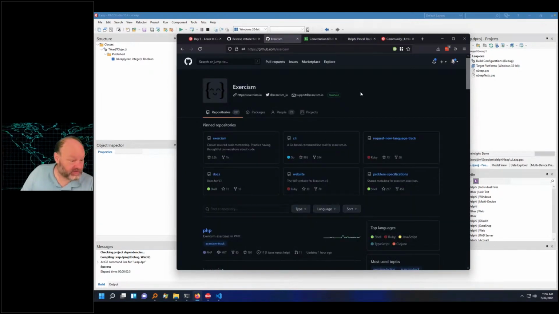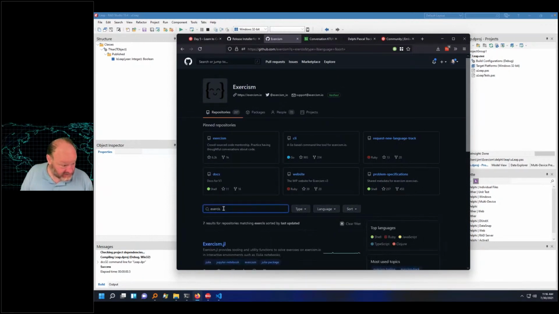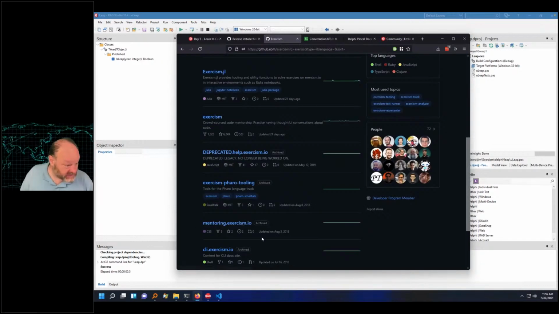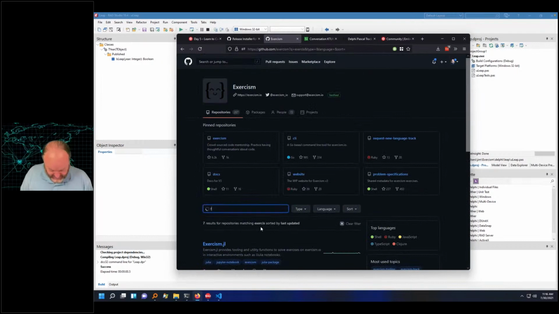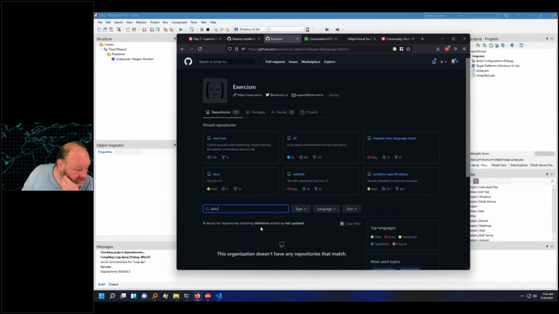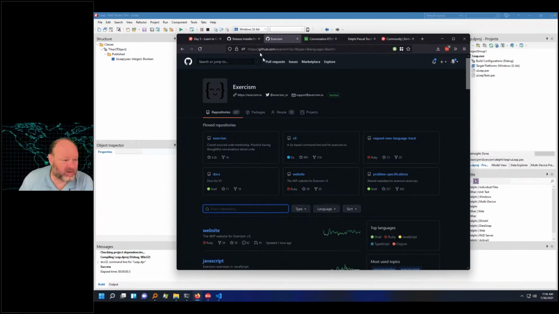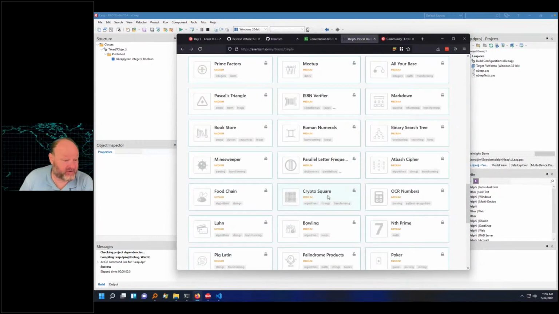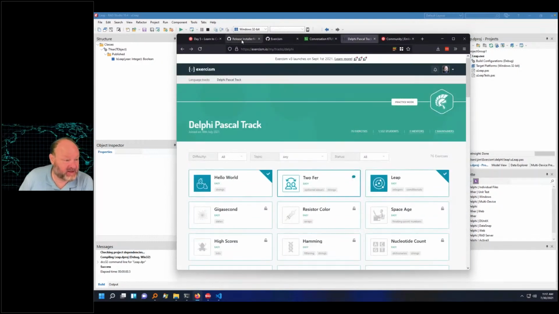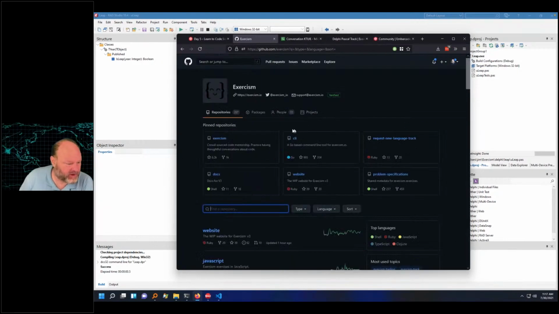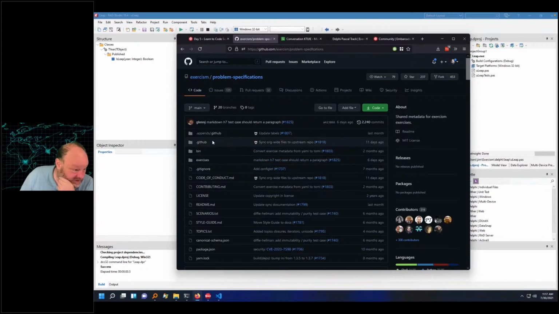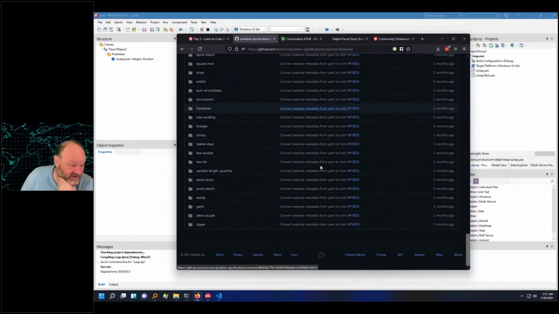Also, if you are an advanced programmer like Bruce, I see you're on here, you can come out here to Exercism, and they have all their exercises. Is it definitions? All right, they do have a lot more definitions of problems than are listed here. So Delphi has 76 different exercises. If you come out to the Exercism repository and browse through it, right here, problem specifications. This is what I was looking for. So these are all the problem specifications they have. You see there's a lot of these here.